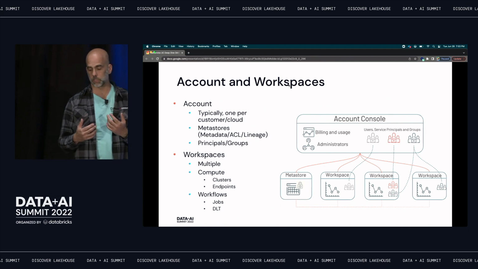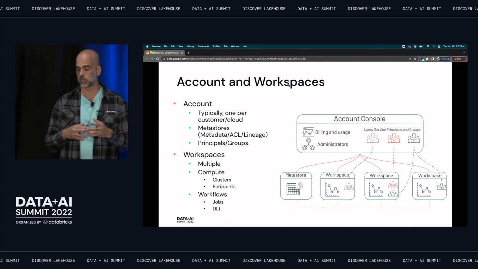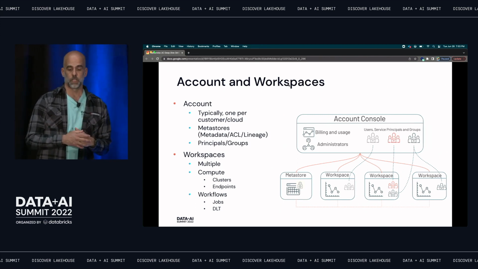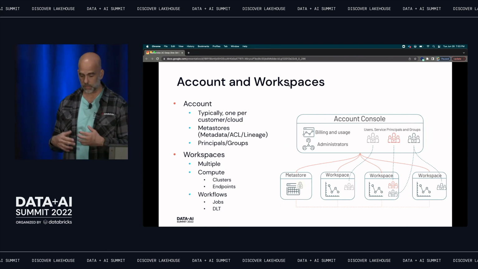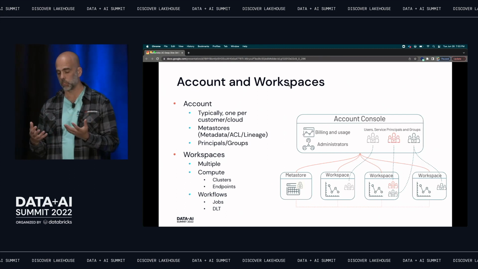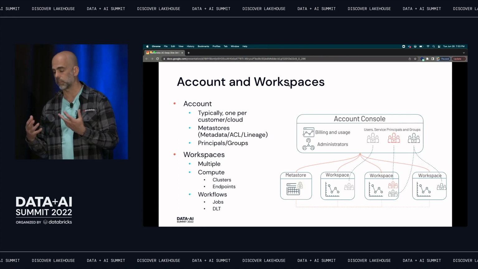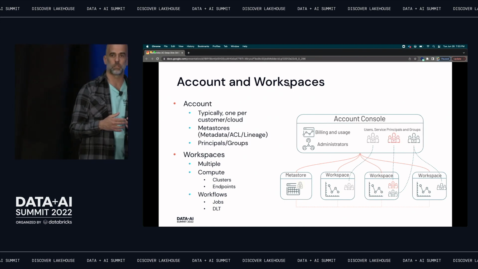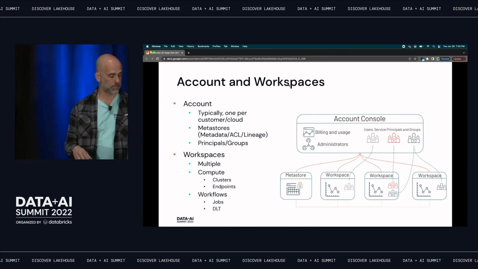And all the workspaces have access to all the users and groups that are managed by the account, as well as the Metastore. The things that are going to be kept at the workspace level is everything around compute and jobs and everything that has to do with physical compute elements.